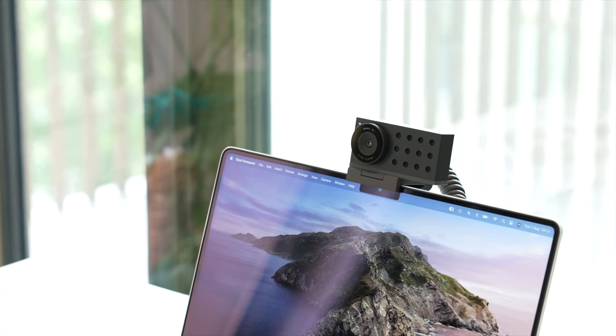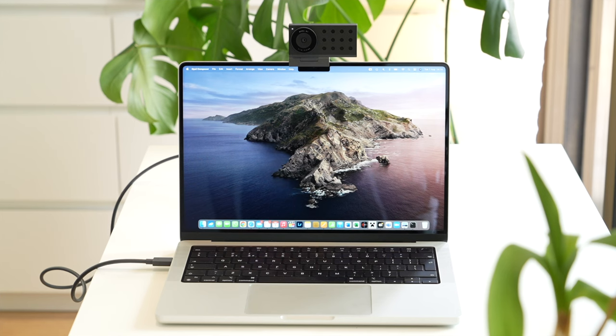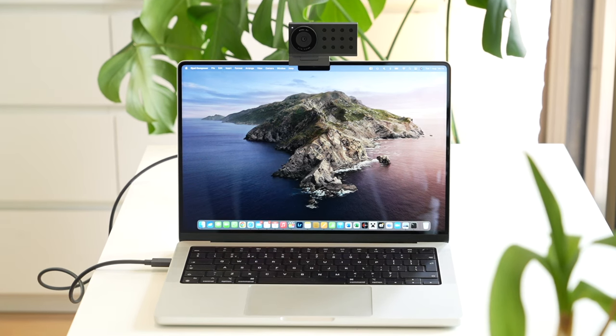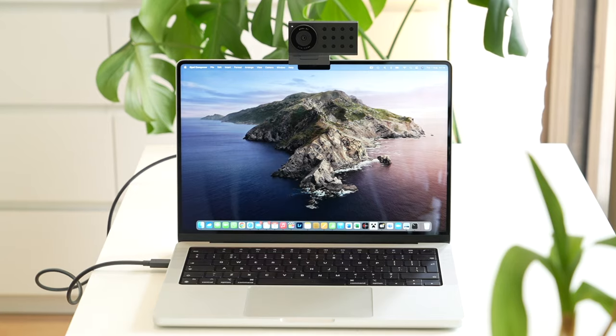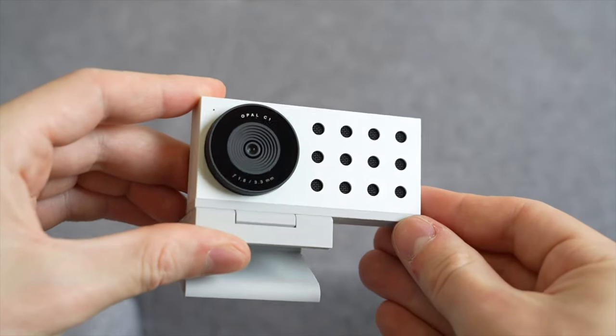And as you'd expect, the C1 integrates seamlessly with most major video conferencing apps. I've used it with Zoom, Microsoft Teams, and my experience here has been great. Plus, one of the things I also appreciate is that Opal are continuously adding new features to the C1, and one that I look forward to in particular is the noise cancelling mode. This means that one person typing in the background of the call, there is always at least one, won't be as audible to the rest of the group.